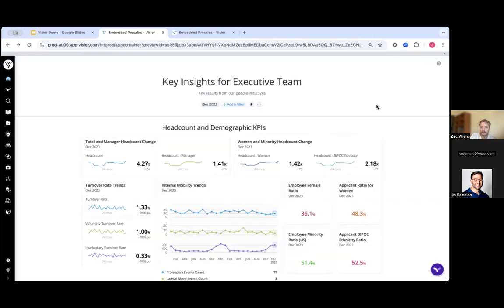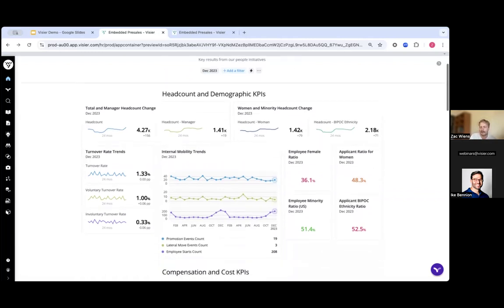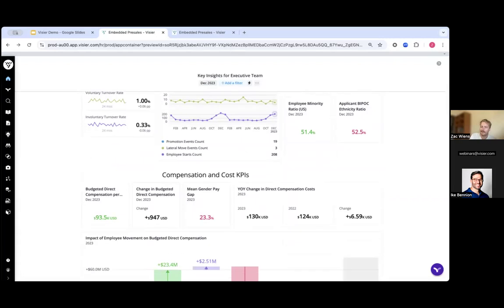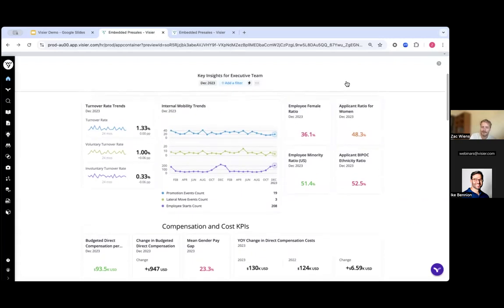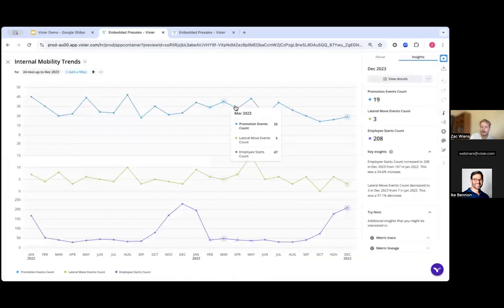One of the biggest reasons Visier's partners choose Visier is for its data model, the descriptions that come along with it that help end users actually understand what they're looking at, without requiring years of engineering and iteration. For your end users, everything on the screen can be clicked into to then interact more deeply with. You can get insights that are generated with natural language on the right here, and you can even jump into the details of each data point on the screen. This interactivity is really beneficial to end users because it gives them a great user experience. It's really beneficial to product teams because you don't need to go and build it.